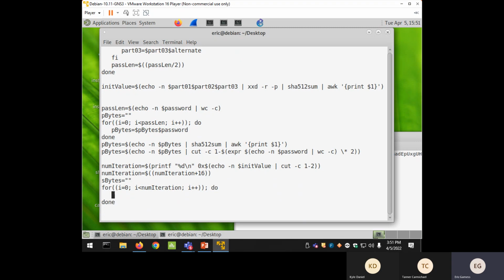Okay, so what should I do here? Update s byte. I'm going to concatenate to the actual value of s byte, what? The salt, no?